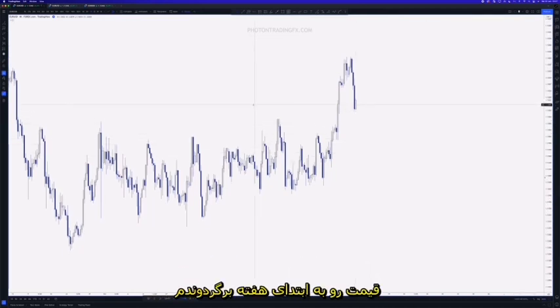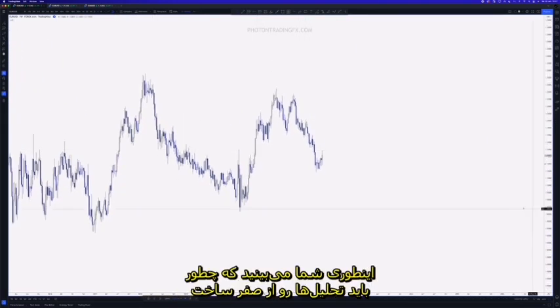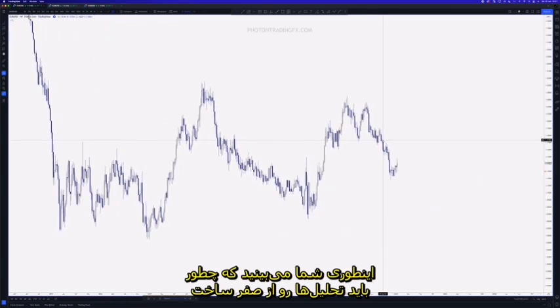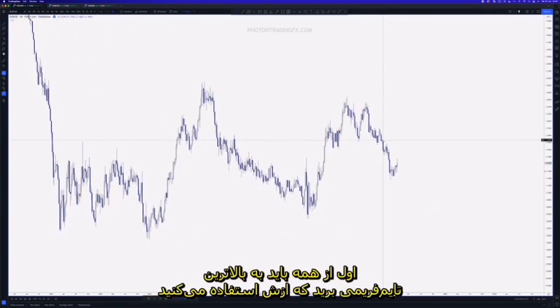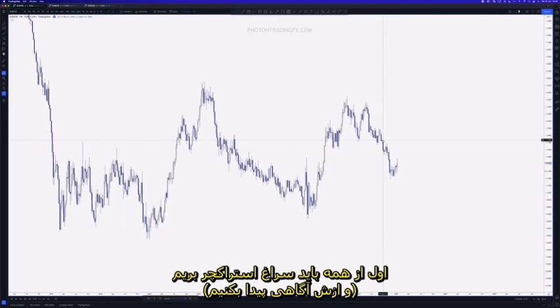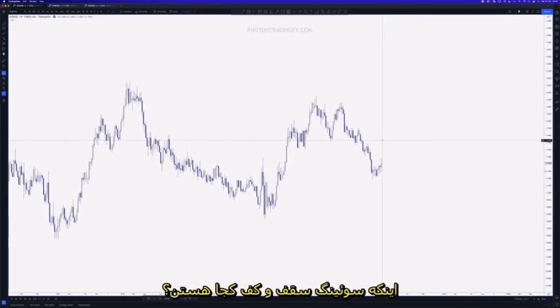So I've basically brought price back to the start of that week, using a completely blank chart, right? And I think it's always a useful exercise for you guys to see how to build your analysis up from scratch. So first step is to go up to your highest time frame that you personally use. For me, that's the weekly chart. So once we're up here, the first thing we need to do is be aware of our structure. Okay, so where is our swing high and our swing low?